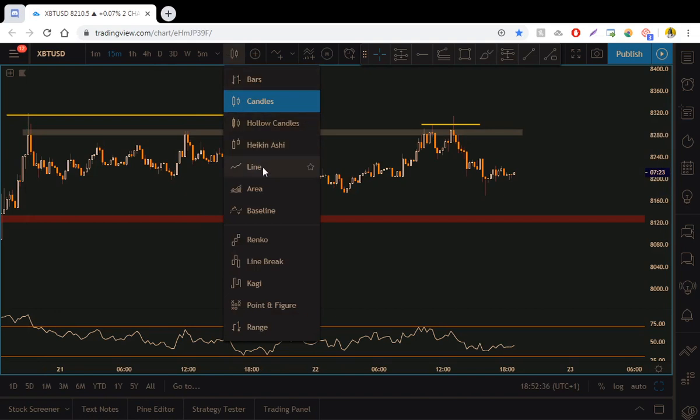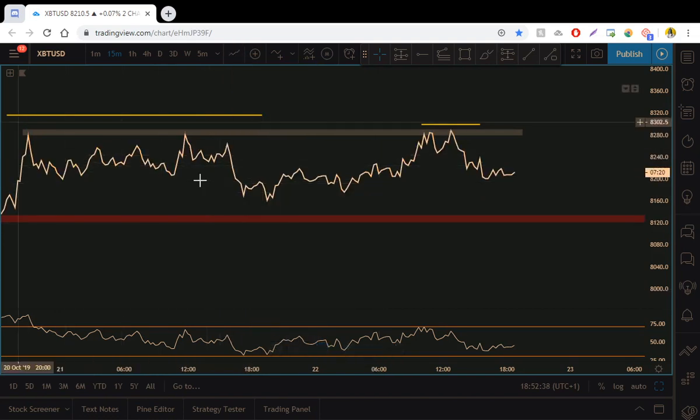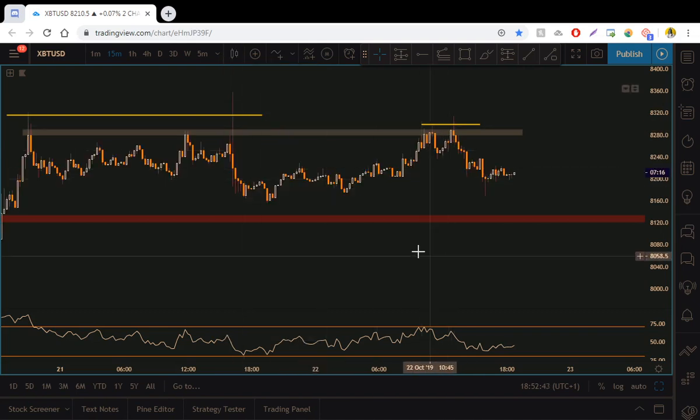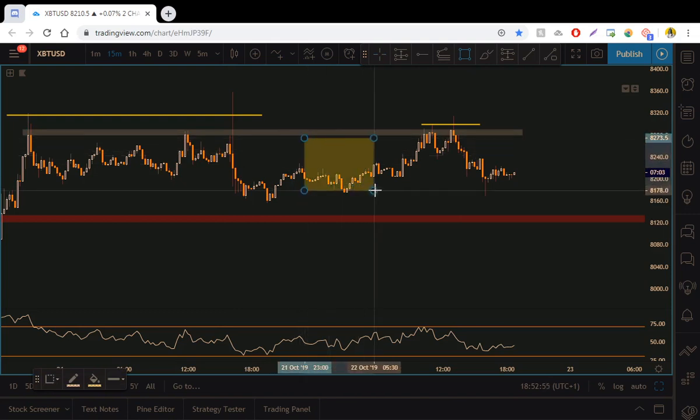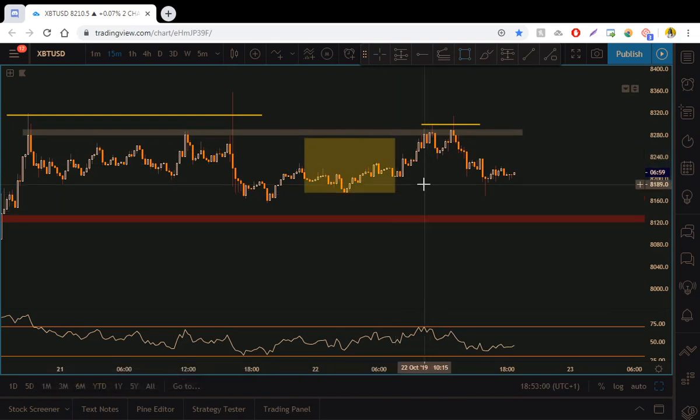Let me go on the line chart. Sometimes you just got to go on the line chart to see things clearer. Look how clean this level is. And what happened? Now this is why I've got to stop staying awake during this shitstorm of an Asia session. Because look, Asia, say from 11 till when the UK opens, just say about 7:30. Look at what's happened while I was awake. Nothing. So that's one thing I've got to start doing again, waking up early, because look at this picturesque move.